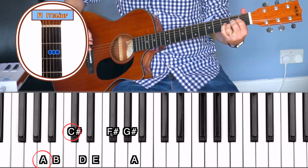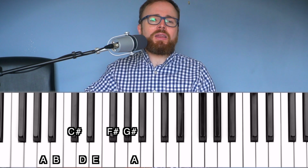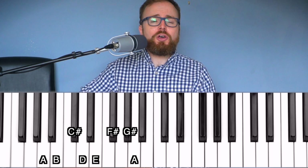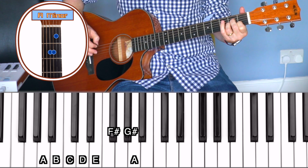Now, we learned in our second or third lesson that to put a chord together, we need the first, third, and fifth note of the scale. So in an A major, that would be A, C sharp, and E. And if we wanted to make that a minor chord, we would lower the third note to just a C natural. Well, what we're going to do now is learn power chords, and they don't have a third at all.